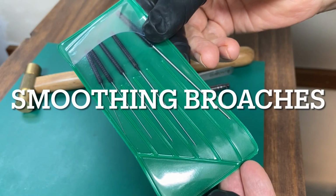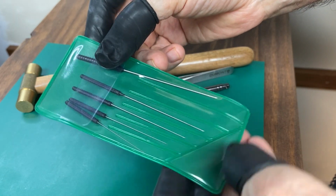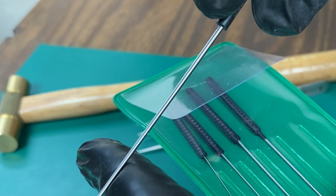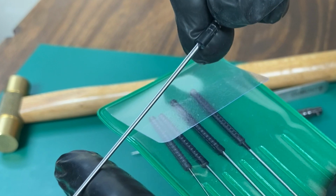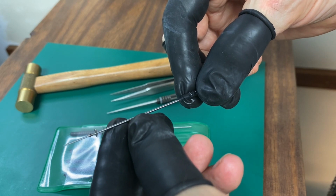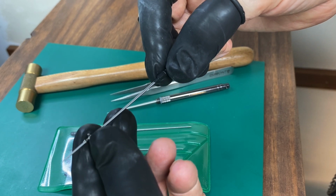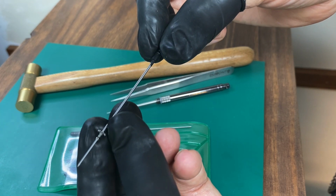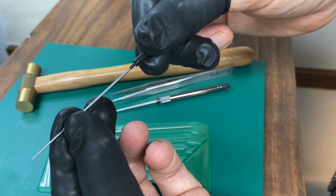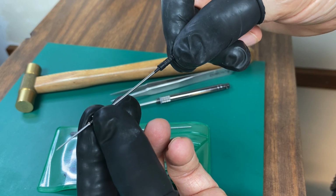So suppose you've tightened your Canon pinions and they're a little bit too tight and you need to open them up a little bit to slide on the arbor. What you're going to have to do is get a set of these broaching tools and use them to open up the hole that's inside the Canon pinion. What you do is find the broaching tool that's the right size. You slide the Canon pinion over the broaching tool and you hold the Canon pinion in your hand and twist the broaching tool in one direction and you keep spinning it around and it acts almost like a little file and it'll open that hole up a little bit.